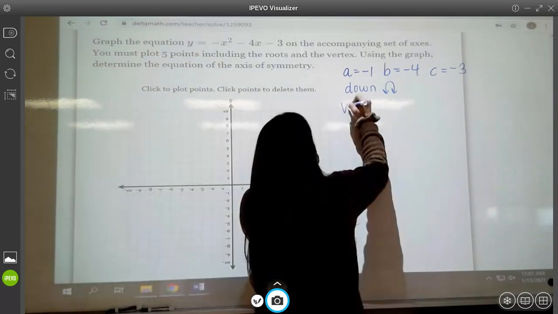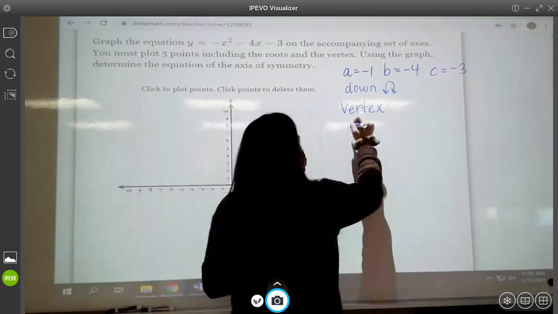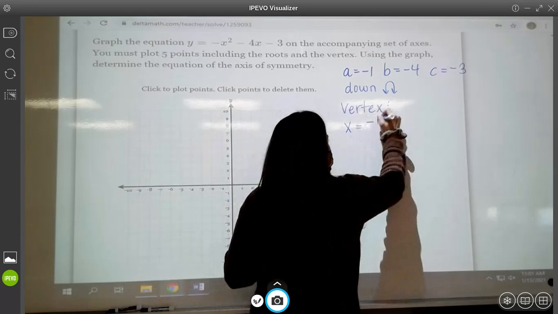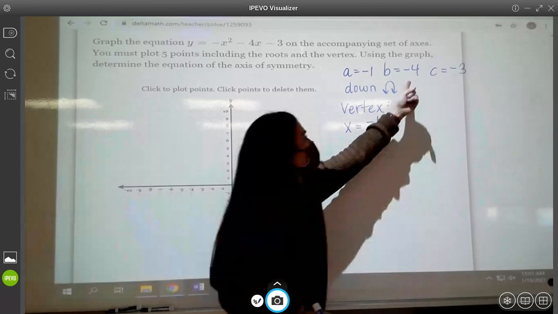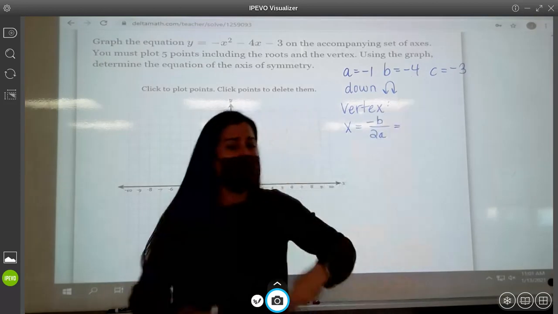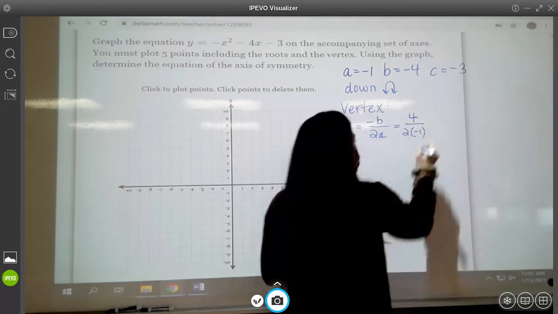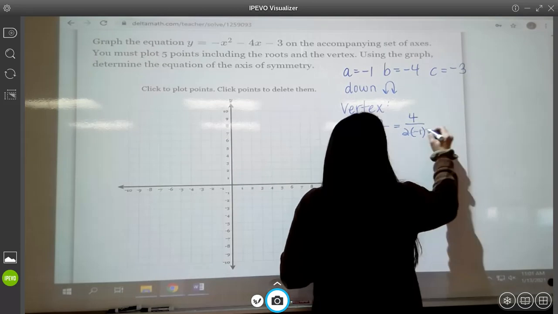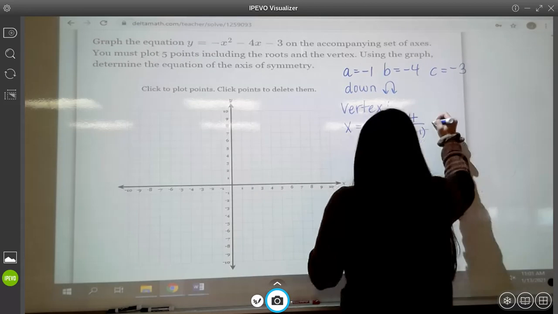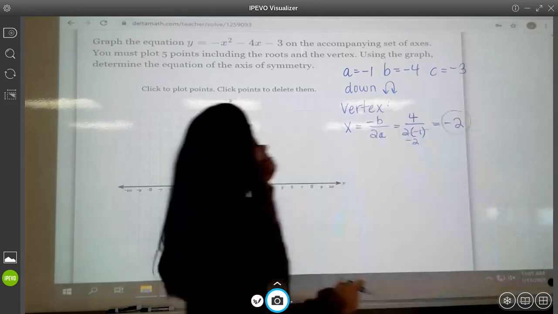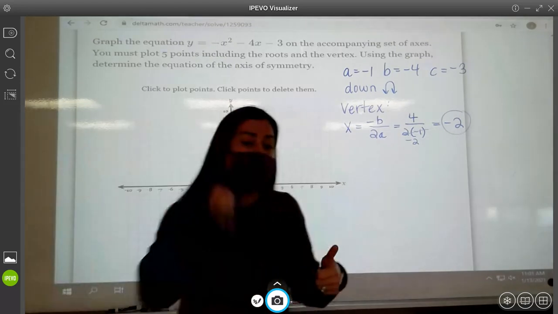Let's get that vertex, the most important point. I will get the x coordinate of my vertex using the formula. X equals the opposite of B divided by 2 times A. All right, the opposite of B. Well, we said B was -4, so the opposite of that is +4. And then over 2 times -1, well, 2 times -1 is -2. And now 4 divided by -2 is -2. So now we know the x-coordinate of our vertex is -2. Everybody good? Okay?